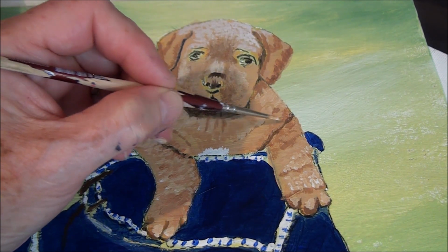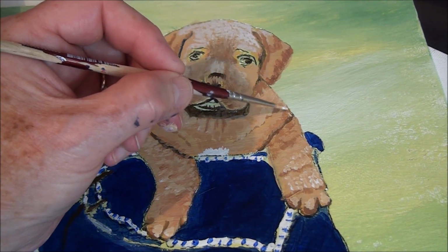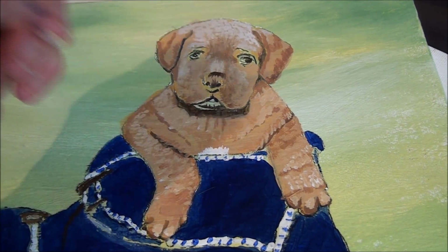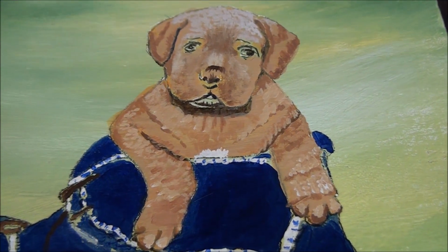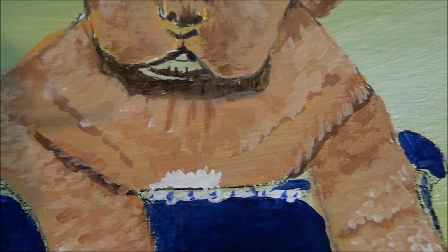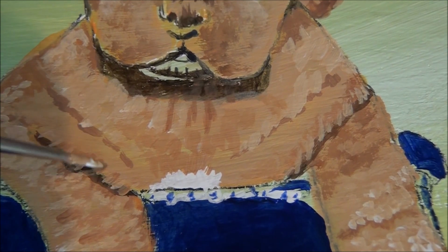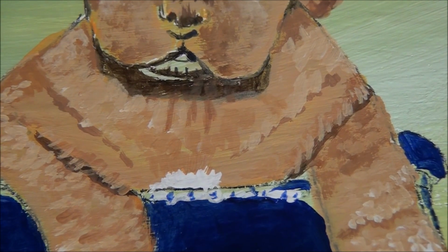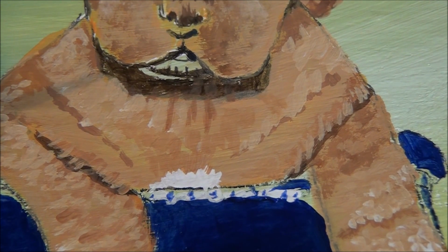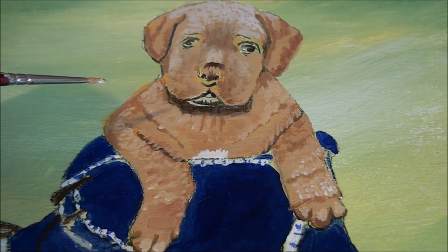If you lose that line, if you put on too much, just put the line back in, okay? See, if you put these little strokes over the dark line, see, it gives a furry look. See? Same with over here. There we go. And I'm having a look around and see what else I can do to help this look even better.